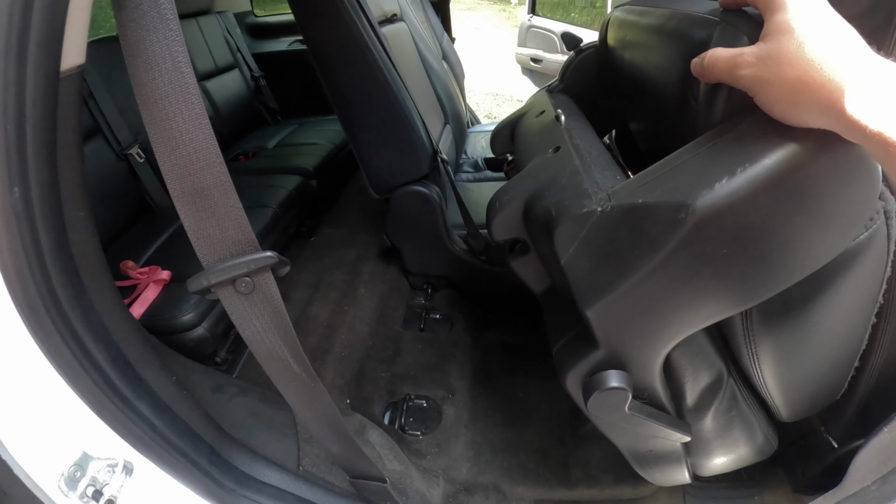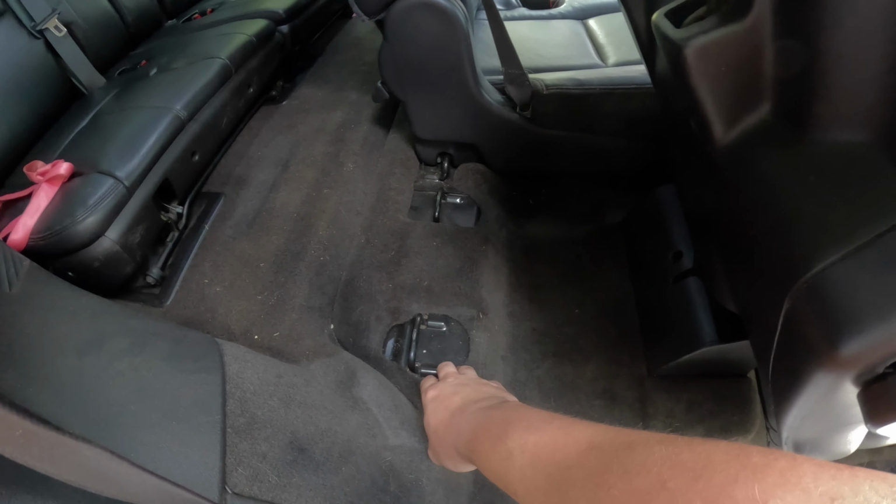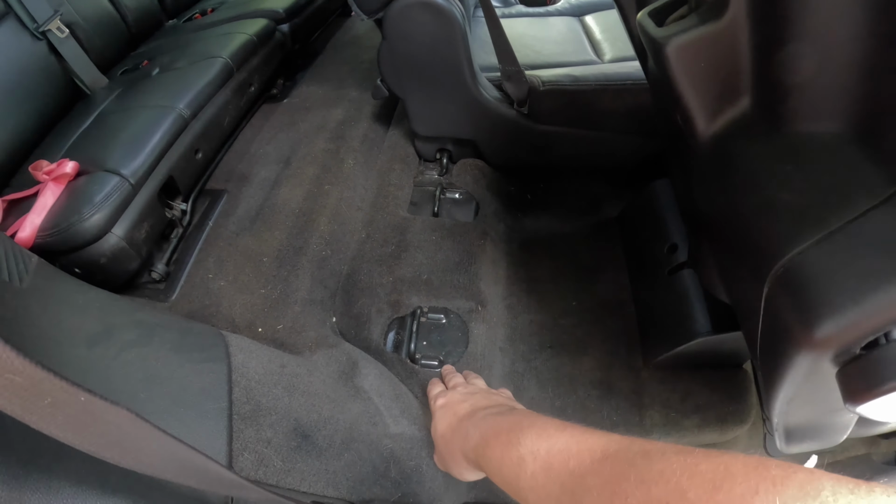So you want to do that to this one, you want to do that to that one, because on these, if you're going from a bench to a bucket, you've got to have both of these up to pull this whole piece out. It's all one piece. So I'm gonna go ahead, flip the other side up, and then figure out what socket I need and start pulling these nuts out.